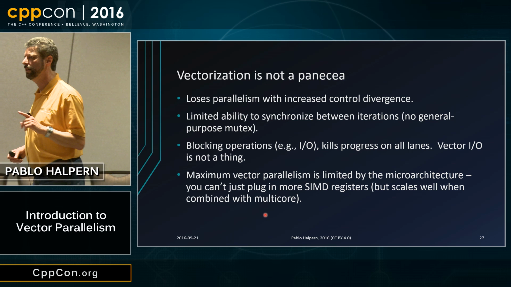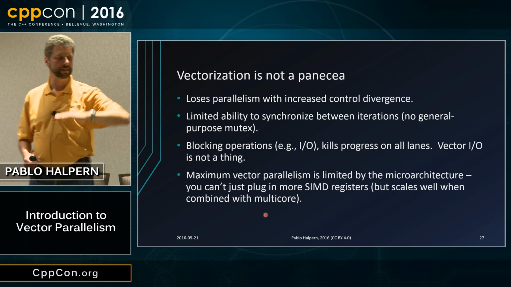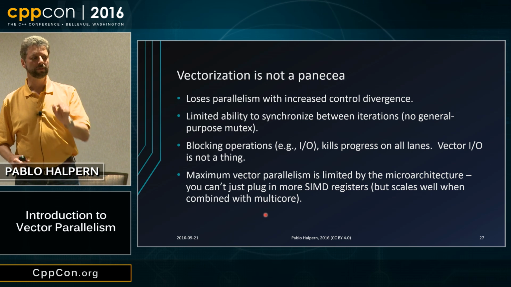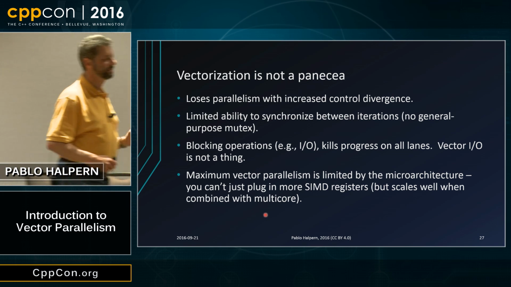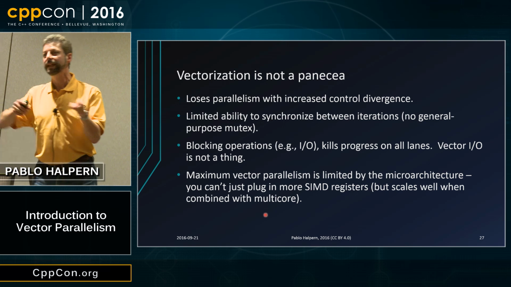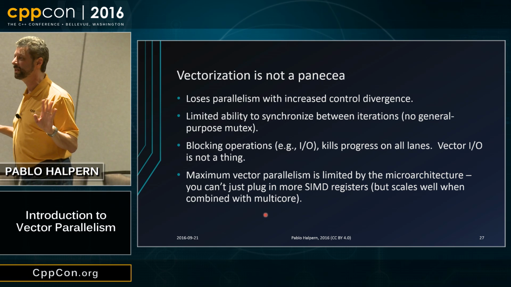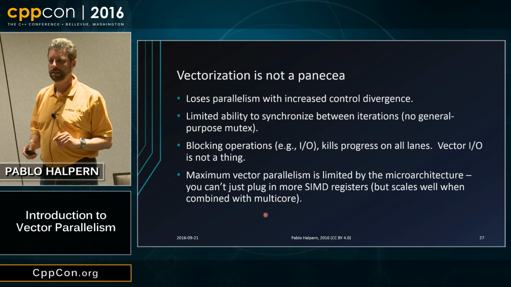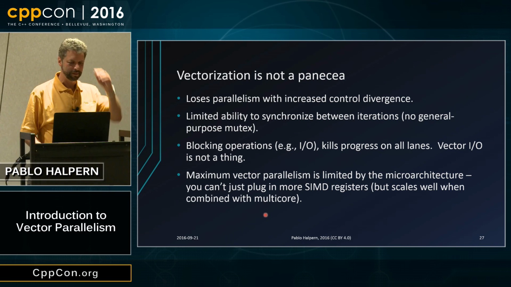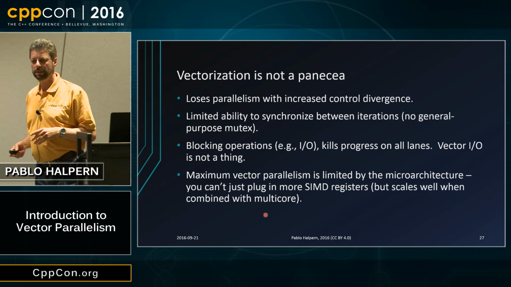Why do mutexes deadlock? Well, when you get to, say, a mutex, remember there's n things happening in lockstep. And say the first one grabs the mutex. And now the second one wants to grab the same mutex. So now you've deadlocked. The second one can't proceed. And the first one can never release that mutex because it's waiting for all of the other lanes to complete. So no mutexes across lanes in SIMD code. I was going to say something, but I'll just confuse everybody, including myself, if I get any farther. Just think no mutexes.